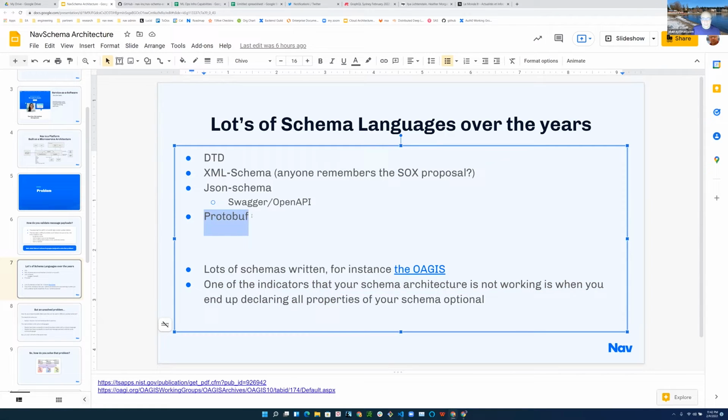including protobuf, actually, it was funny to discover that even Google couldn't deal with that problem. And the problem is, you can get a sense that the schema architecture that you are currently using is not working when you end up declaring all elements of a payload optional. And this is usually where you end up. You start using a schema, whatever it is, even protobuf, and even Google couldn't figure it out. Google decided to give up and say, we're not going to deal with required and optional. We're going to make everything optional. Can you imagine a company the size of Google run their schema validation with protobuf using optional element for everything? How can you call that validation?